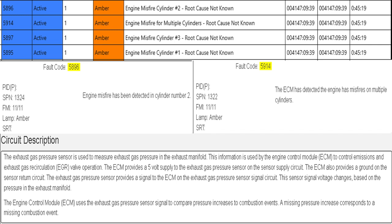And what we think happened was that problem was occurring over the range that sensor sensed as the engine ran. So if it was displaying minus values when a cylinder fired, the ECM would think that the cylinder didn't actually fire. So that sensor drove all these faults. And you might tend to want to think, oh, maybe an injector's misfiring, the tip's clogged up, or something like that. But the exhaust gas pressure sensor is what's telling it for these particular faults.